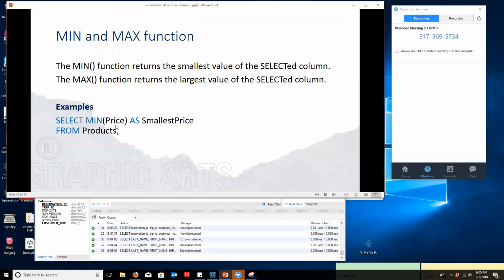The min function returns the smallest value of the selected column, and the maximum function returns the largest value. And it's a real simple setup. Select min, and then the column in parentheses as whatever column you want that to be. If you don't put that AS statement on there, it's going to produce a column called min price. And then from products, where you want it to select from.